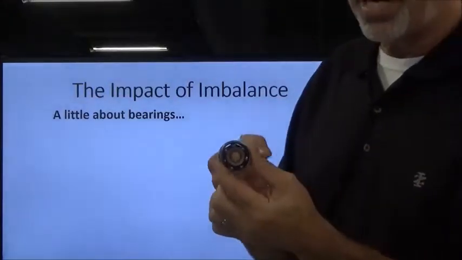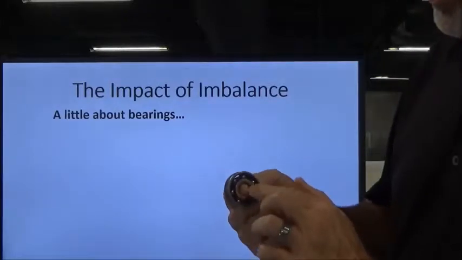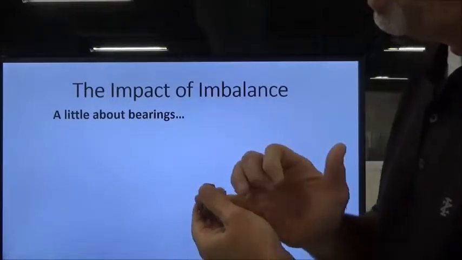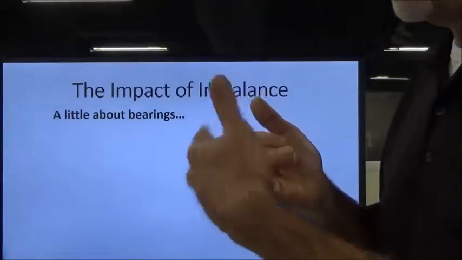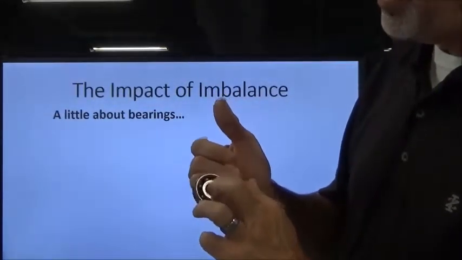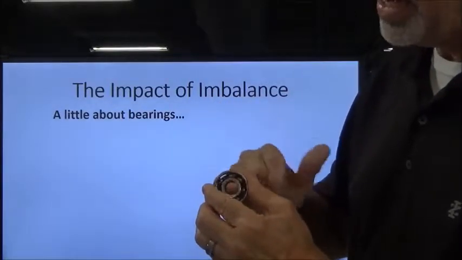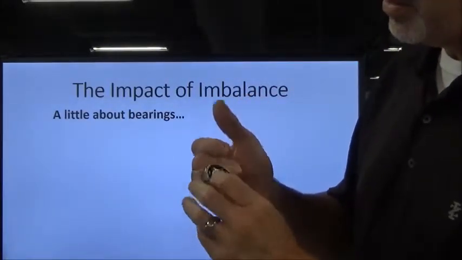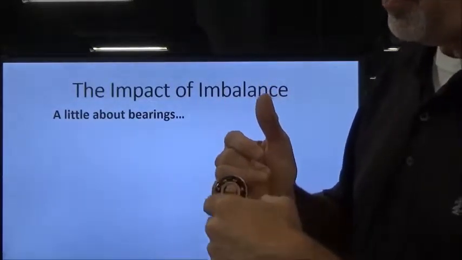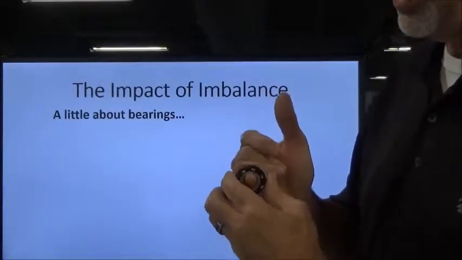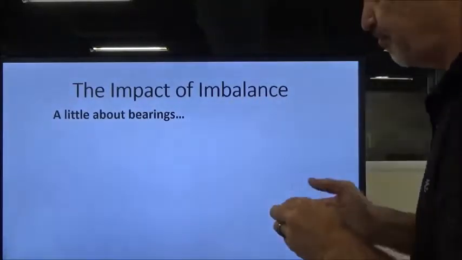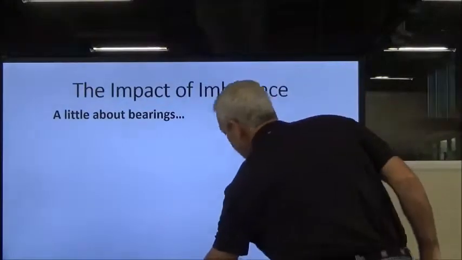Here's the anatomy: you've got this inner race that the shaft passes through. My finger represents the shaft, and we want it to be able to turn and transmit rotational or radial forces throughout the machine. On the inside of this inner race is a groove in which these 6 or 7 balls ride, and they ride on the outer race as well. They're sandwiched between the inner and outer race with very little play between the two, and they rotate like that. That's a typical rolling ball bearing.